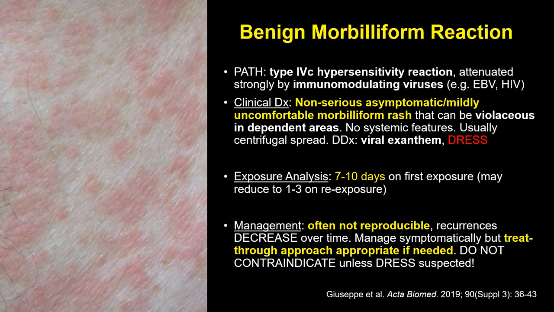This is the most common drug rash — the benign morbilliform reaction, also known as the morbilliform exanthema — an extremely common type 4 reaction that is more commonly caused by viral infections but can be caused by many drugs. This rash is more common when patients are co-infected with an active immunomodulating virus, most commonly the herpes viruses — recall the EBV or mononucleosis reaction to amoxicillin — but also other viruses which infect T cells like HIV. The rash can range from cosmetic and non-pruritic to intensely pruritic, but by definition lacks systemic features of severity like new fever, CBC abnormalities, or joint involvement. Characteristically the rash appears about a week after exposure, though in this case it was four days.